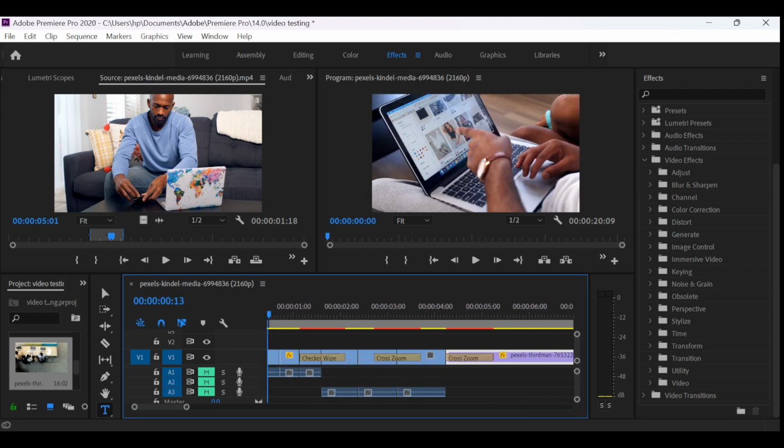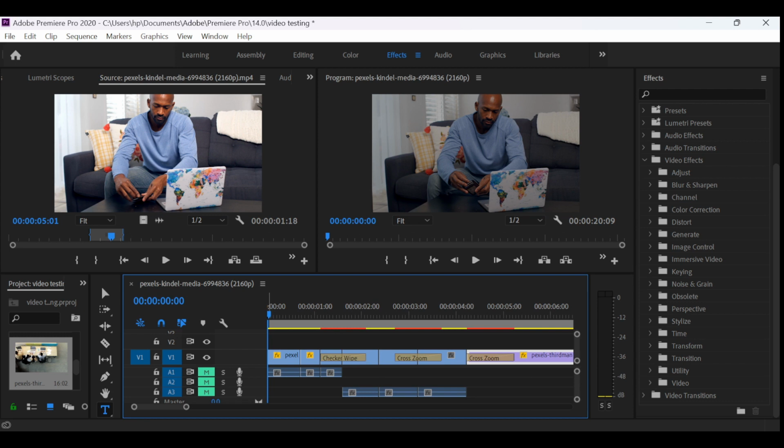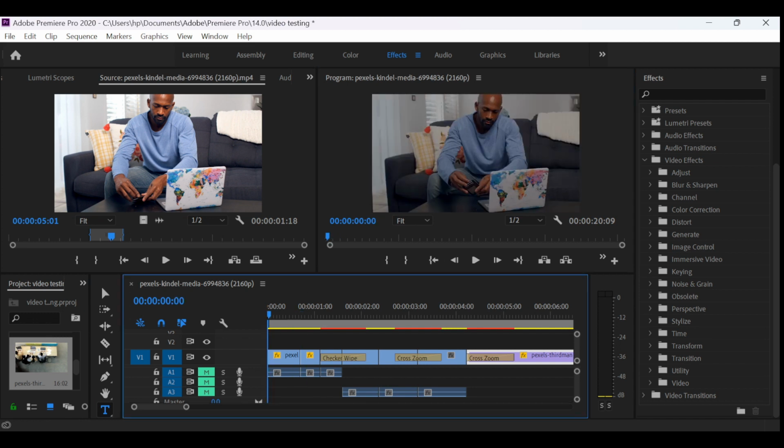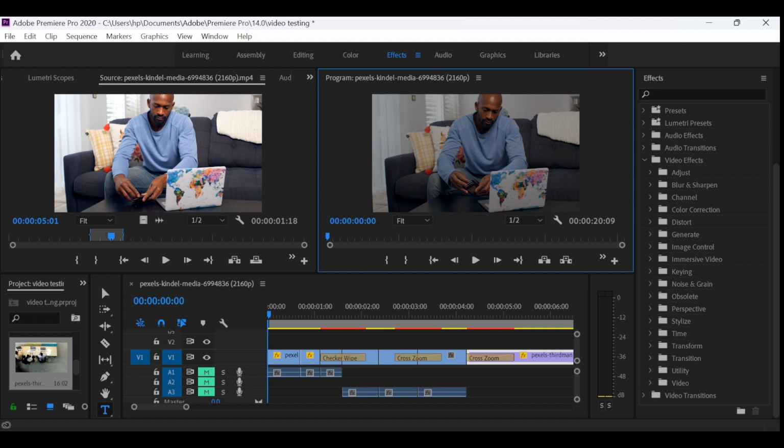So let's say we want to add text from the beginning, and what we want to put from the beginning is welcome. All right, I have my text here. The text is supposed to show. I don't know why it's not showing. I think it's glitching kind of. So from here, if I want to add text, it's supposed to show. Don't know why it's not showing here.